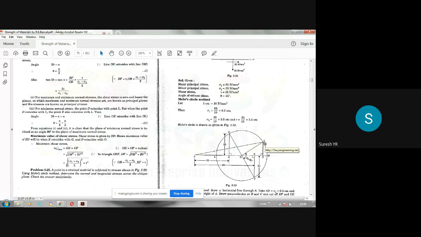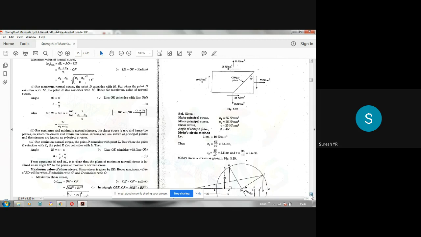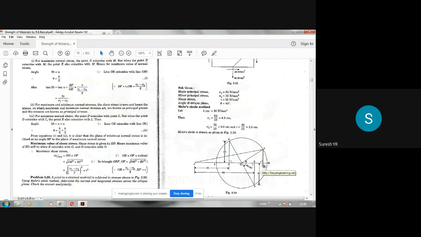So now draw an ordinate at E. ED is the ordinate at E. This ED represents the shear stress. AD represents the normal stress on this plane. So on this plane, you will be having a normal stress like this and shear stress like this. This normal stress acts perpendicular to the plane. Shear stress acts tangential to the plane. So that value is sigma n and sigma t. Sigma n here is AD, sigma t is ED. And this AE is nothing but the resultant stress acting on the oblique plane, which is square root of AD square plus DE square as per Pythagoras theorem.